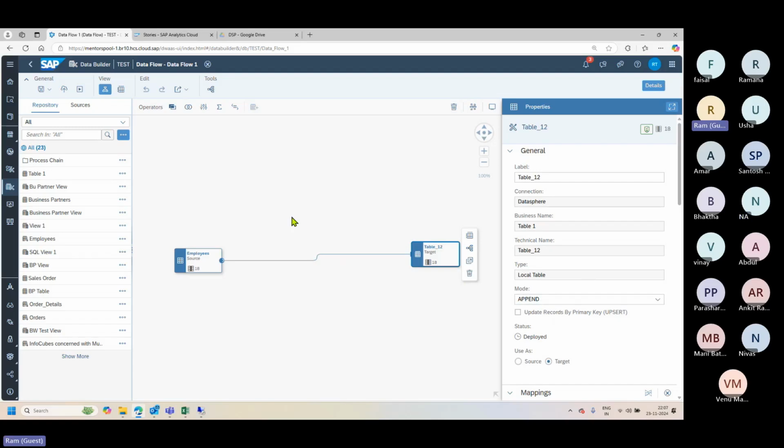See, the ideal thing is you should have a table, you should have a view, and then you can have the data flow right on top of the view as the source. That will give you leverage, because between your table and the view, you can have operators where you can do certain things, and you don't have to edit the data flow every time it is running. It gives you one layer previous to this where you can make those changes.